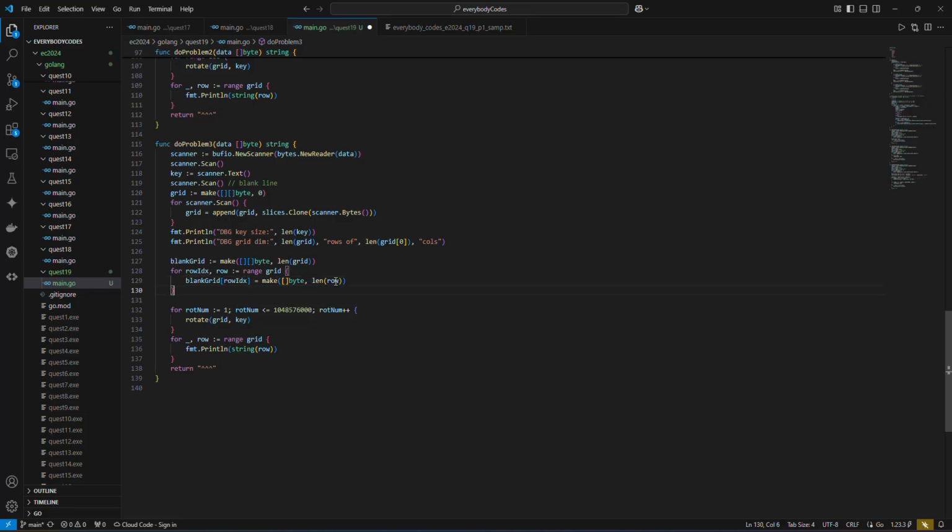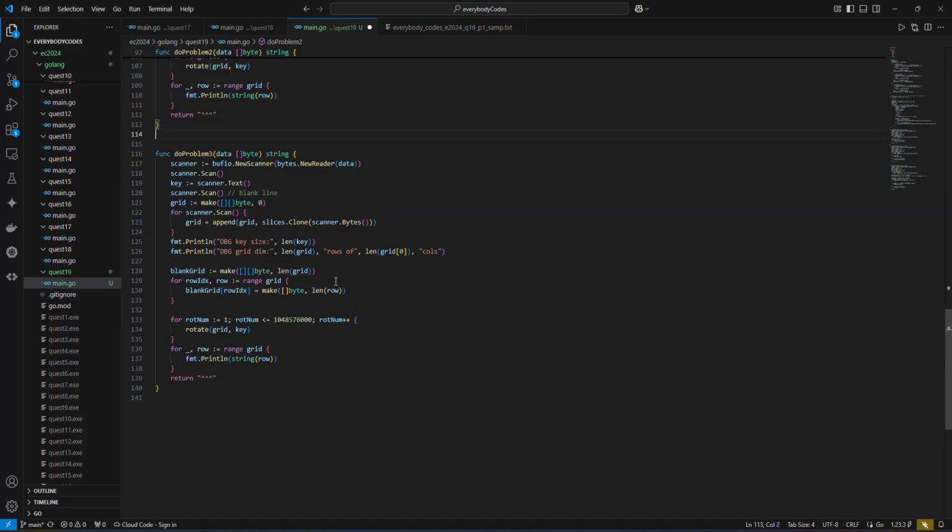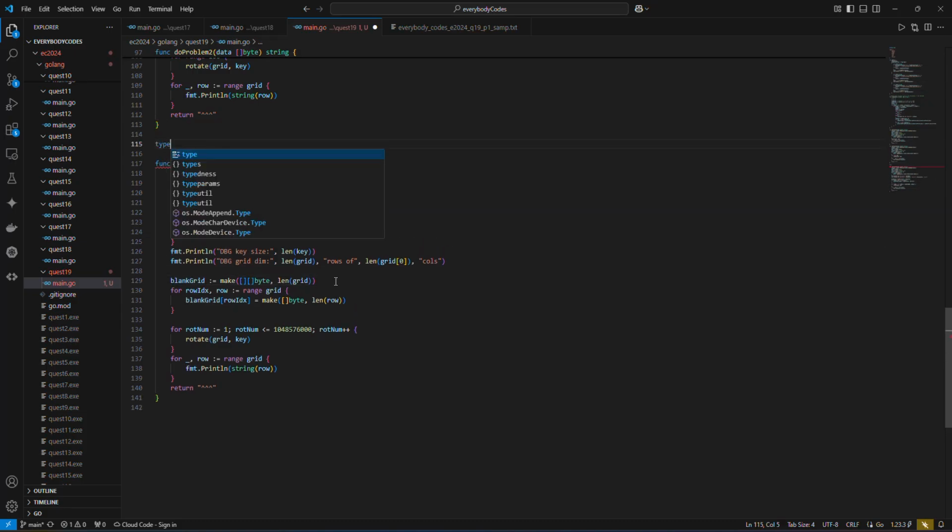Okay, so we have a blank grid that is all 0 bytes. That's what go make does. And then we're going to have a type point struct, x comma y int, as again the x is going to be the row and the y is going to be the column, which means the vertical and horizontal is mixed up for people who get upset about that, but it's just because that's the order.